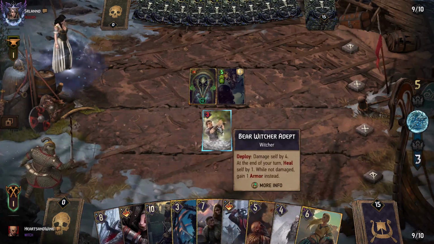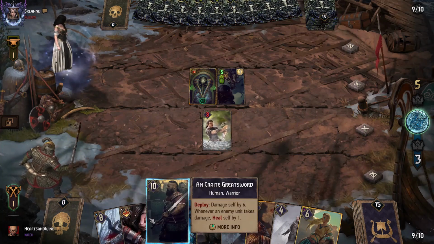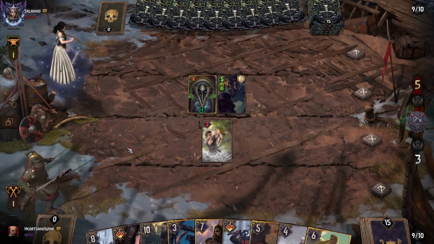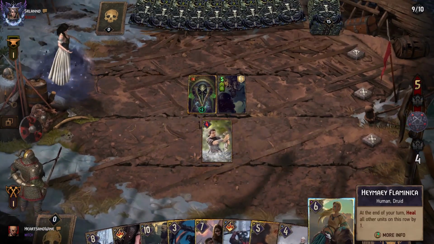So I'm going to play here because I'm keeping in mind armor up and our Witcher students that we'll be setting up with Heimei. And we just want to stack all our kind of damaged units on the one row, so we'll get full value out of this card.